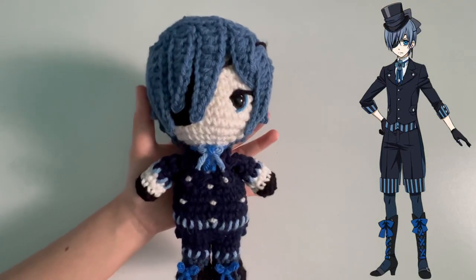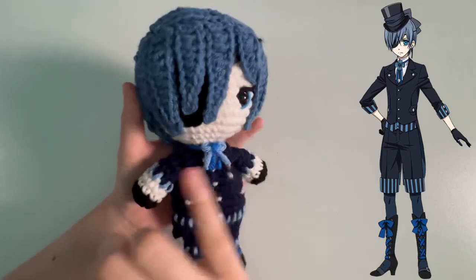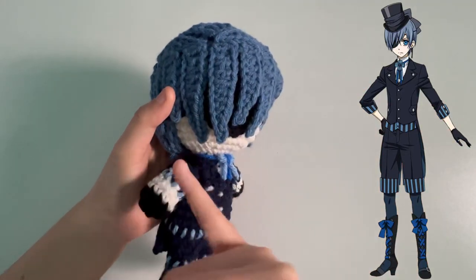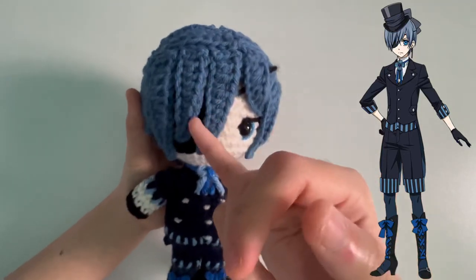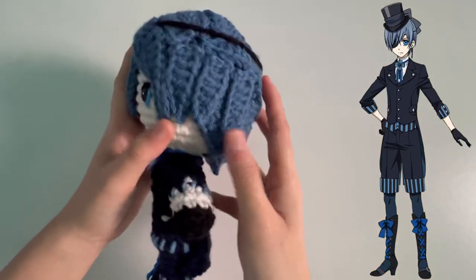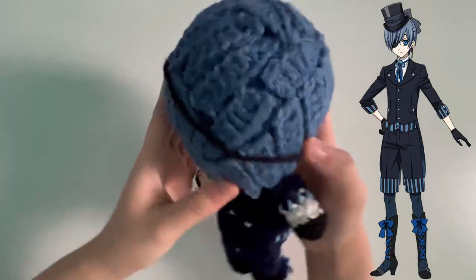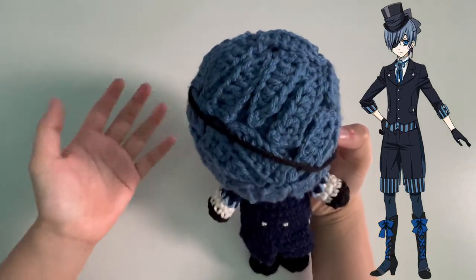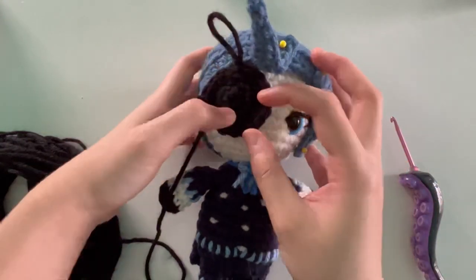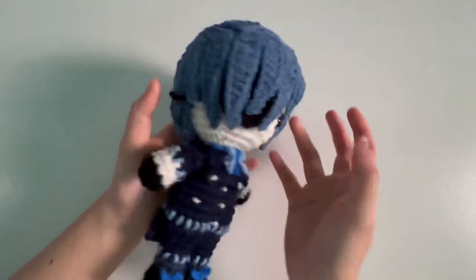Welcome back to the final update. This is Shiru with his hair completed. Starting off on the front side, this strand is a 12 chain, here's another 12 chain, 10 chain, 12 chain, 8, and another 12 chain right here. The rest are all filled up with 8 chains. As usual, I fill it up across the edges first, then went back and filled up the rest of the head randomly. And here is the eye patch — I glued it down so everything is pretty much permanent. There's a little yarn strand that goes across, and I just kind of tucked it inside the head.